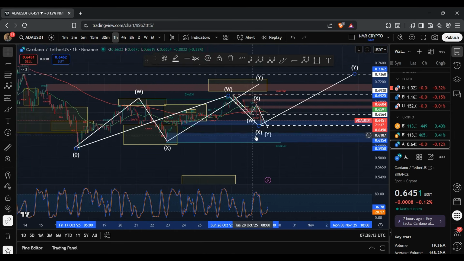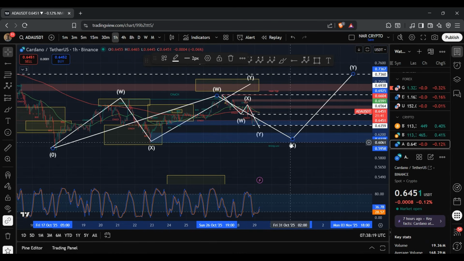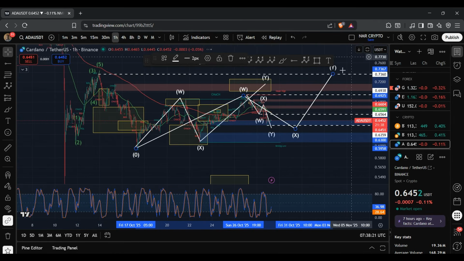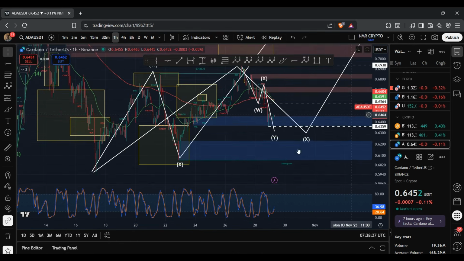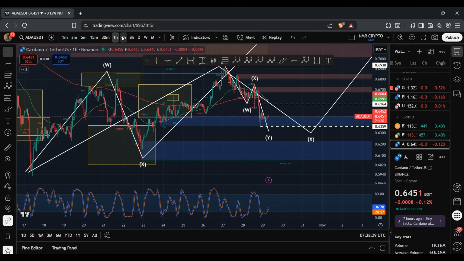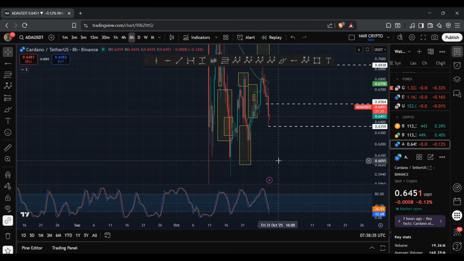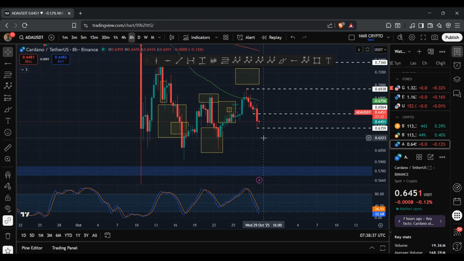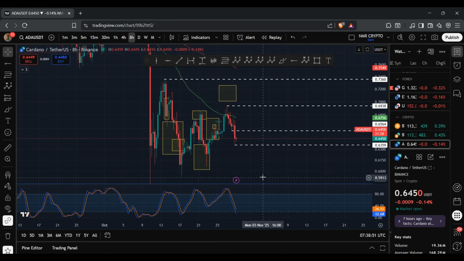where we can then begin to track the wave Y. Or the flip side could be that we are still within this wave X and we could see a deeper WX Wastrager forming to form this wave X, and then we see that reversal to the upside, where we can then begin to track the wave Y. And it is worth noting that on the hourly chart, the bulls currently have the momentum, and if I go on the 4-hour chart, you can see that we are within oversold conditions, and the same can be said on the 8-hour chart. And so at some point, I'm looking out for a reversal, and it will be interesting to see if this WX Wastrager is playing out, where the X wave could have bottomed out at 63.59 cents, or we see a slightly deeper move within a wave X, where we see a bigger WX Wastrager form, and then we see that reversal to the upside, where we can then begin to track the wave Y.